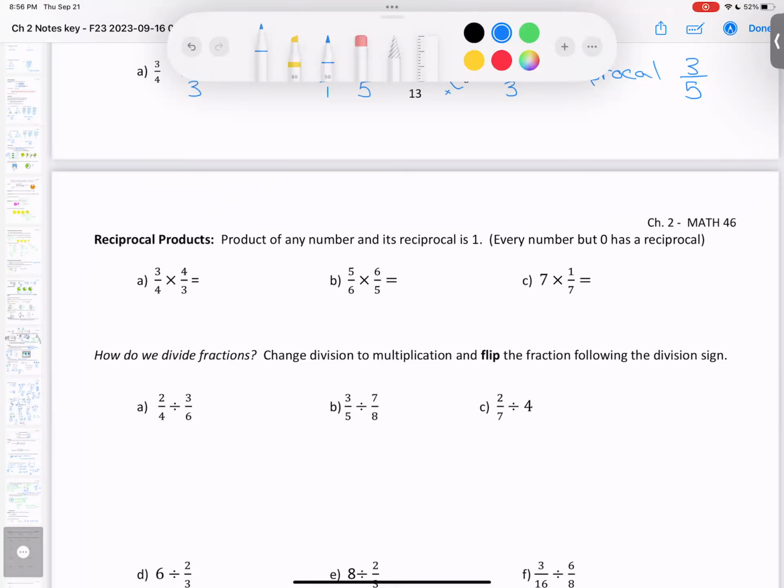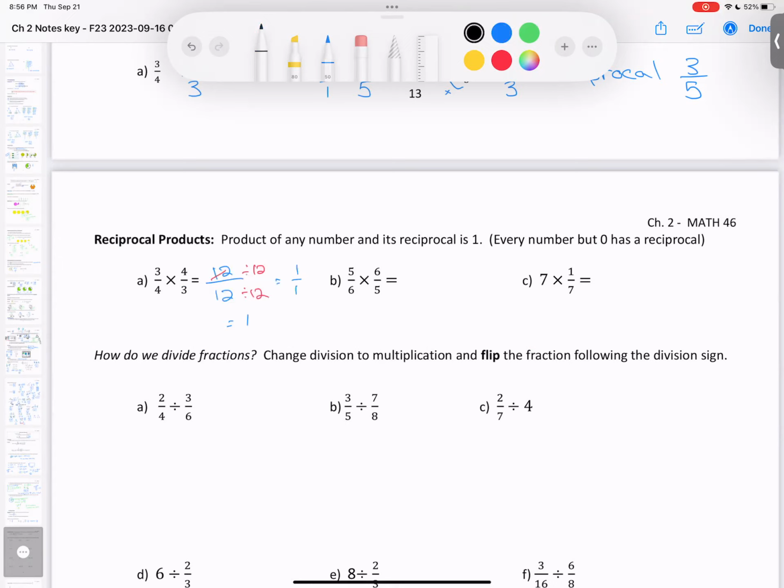So 3 times 4 gives us 12. And 4 times 3 gives us 12. 12 over 12. Well, we could simplify that if we divide it by 12. Oh, here, maybe I'll just show that we're dividing by 12. And we would get 1 over 1, which is 1. Okay, next one. Well, let's try that cross simplification method I like so much.